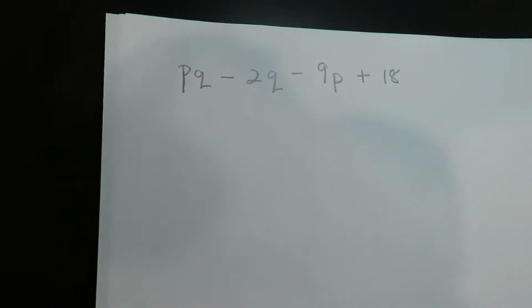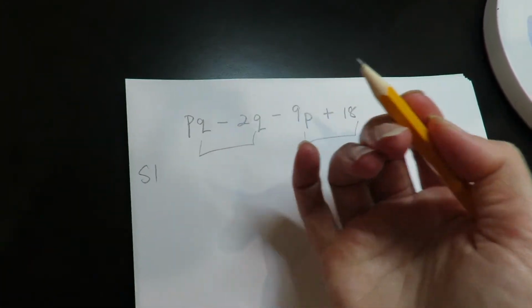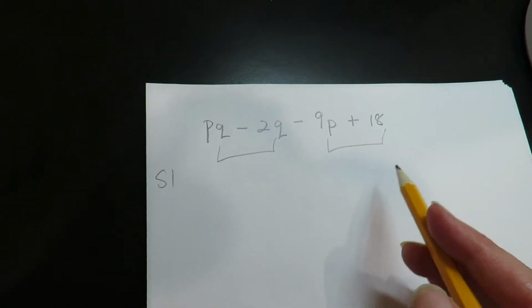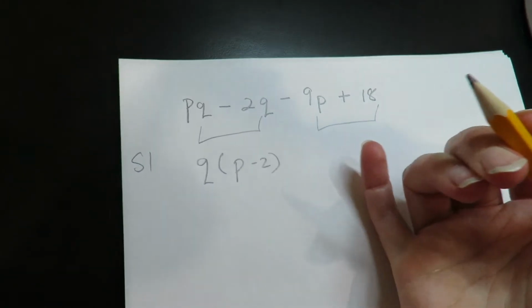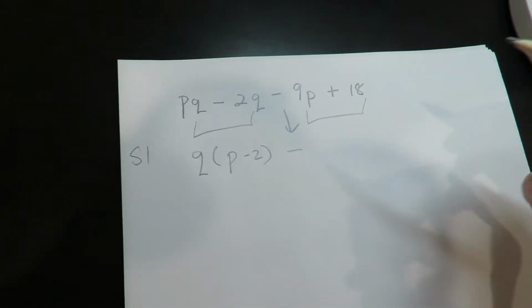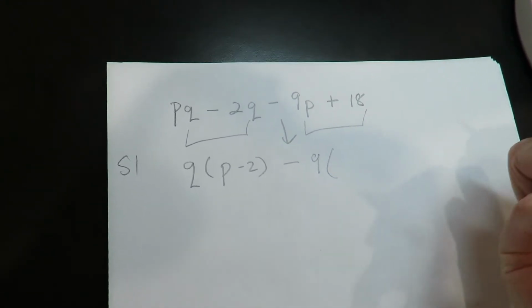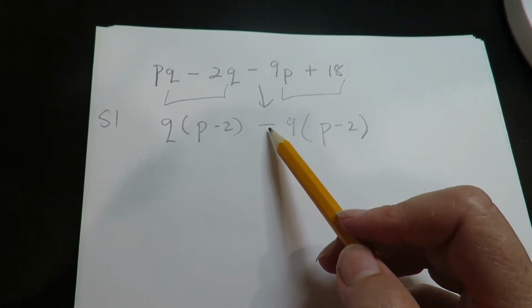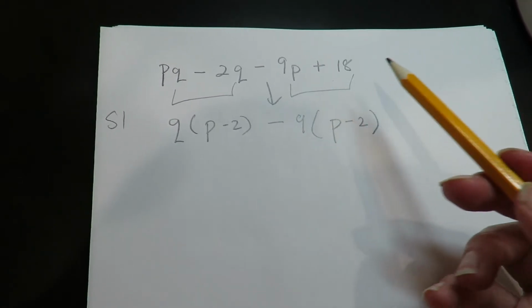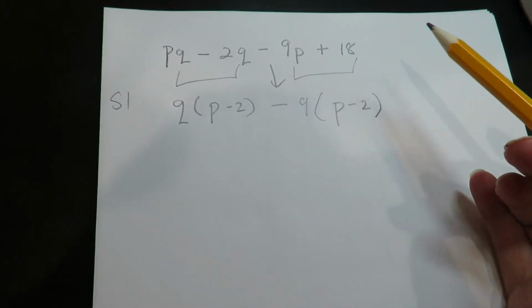Let's do this one more time just to make sure we're good with it. And this one's a little harder. Again, step 1 is you put the front 2 and the back 2 together. From the front 2, we're going to take out a q. You have to carry down the sign of the third term. It's a negative. Now notice you're actually going to factor out a negative here. So watch, when I do this, I'm going to be left with p minus 2. Because if I distribute this in, it's going to go back to a positive. So this negative that you bring down, it factors out of both of the back terms.